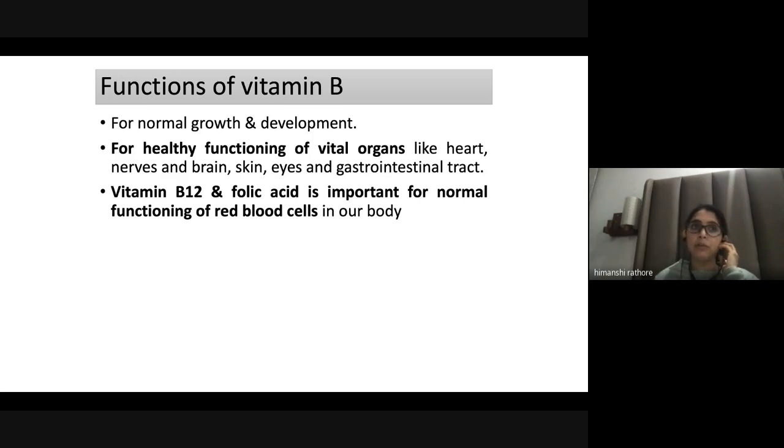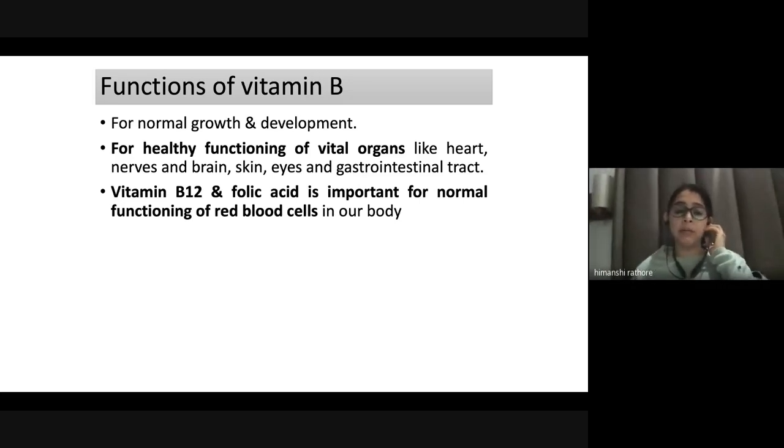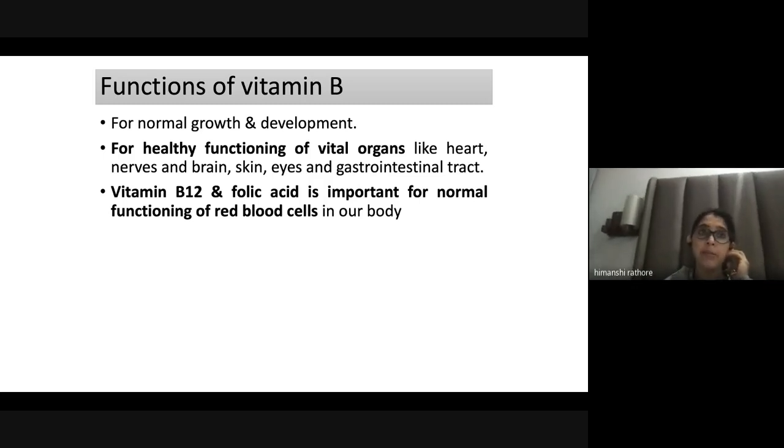As I discussed with you today also, anemia is a condition where you have low levels of hemoglobin in your body, and when you have low hemoglobin, you feel tired, you are not able to work efficiently, your work ability decreases, you get tired very easily, and your skin becomes pale because you are deficient in red blood cells. So you start developing jaundice, which is a condition where your eyelids and skin become yellow.